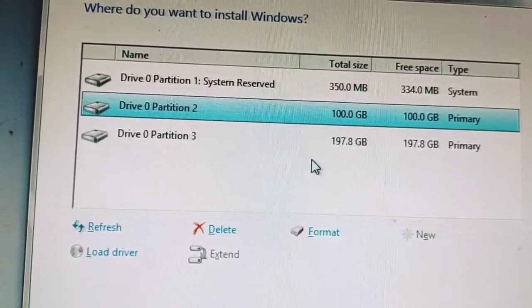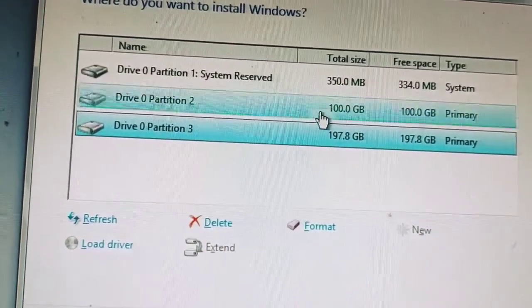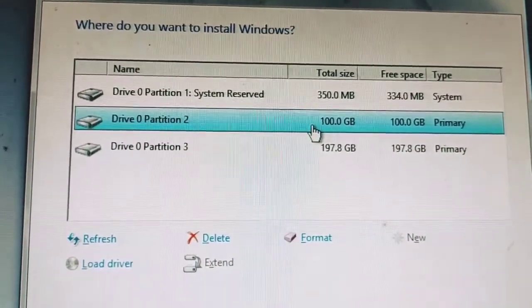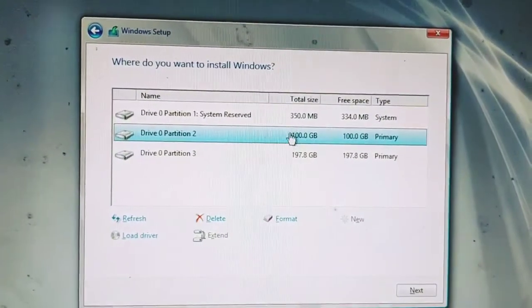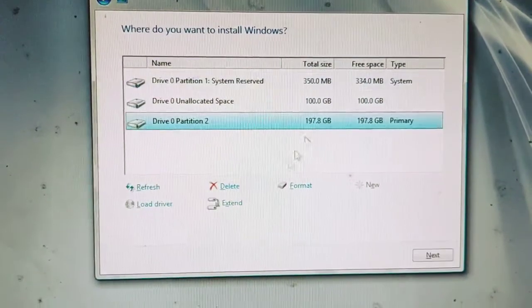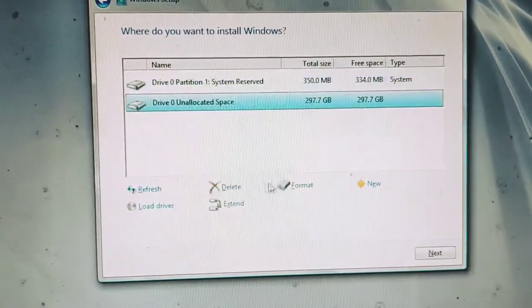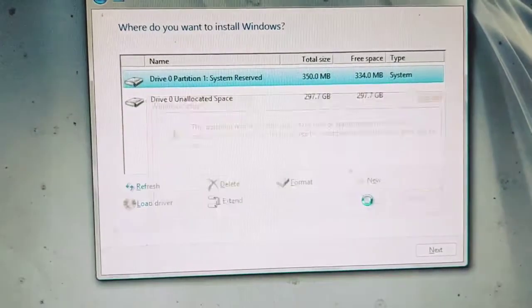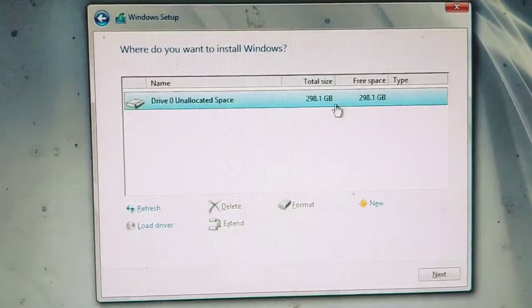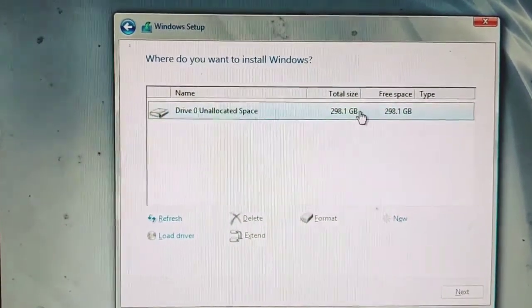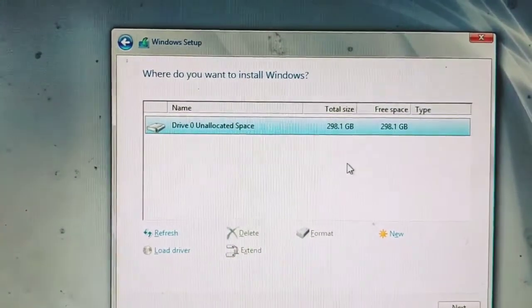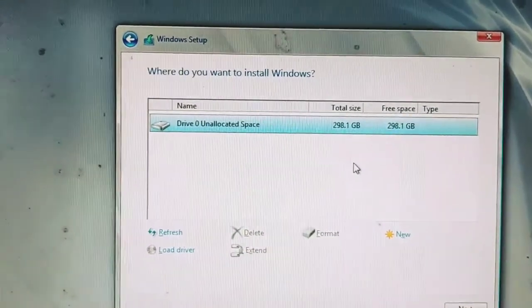So, pwede yun. So, paano naman guys into percentage to format the Windows Server 2008 R2? Halimbawa, mag-compute tayo into percentage. Ayan, click natin siya. So, for example, hahatiin natin siya sa dalawang partition but in percentage. So, halimbawa, ang magiging drive C niya is 40% and the remaining partition is 60%. So, madali lang guys yun.